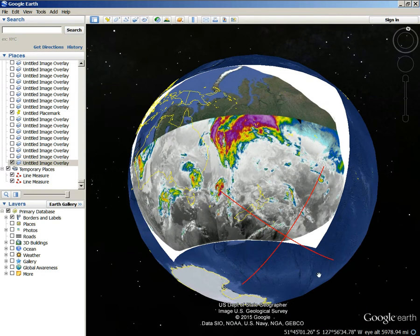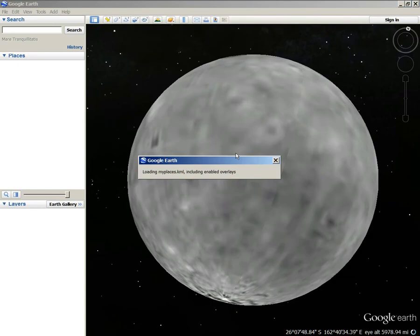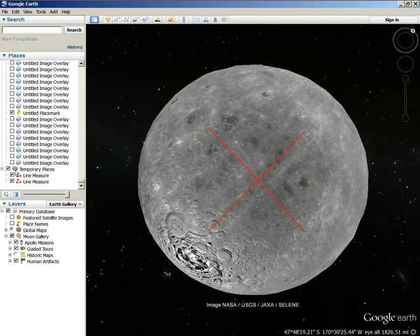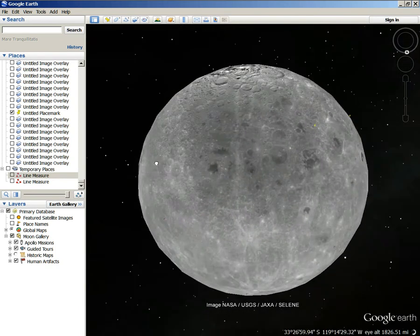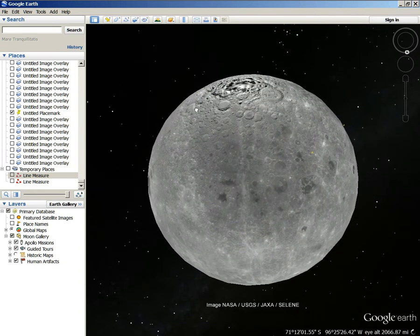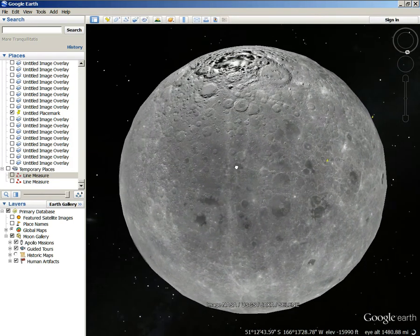And this X — where I put this X right here — because the moon is planet X. That is why they call it planet X right there. There's a big old X on the bottom of the moon. See the big red stripes? I'm just kidding. But those are to mark out the X that you probably won't see otherwise. There is an X on the moon. And you can look at it like a cross too. I do believe this is where the cross actually comes from, and we don't see it that clearly, as I'm sure it was seen in ancient times, because they don't show us the moon clearly.